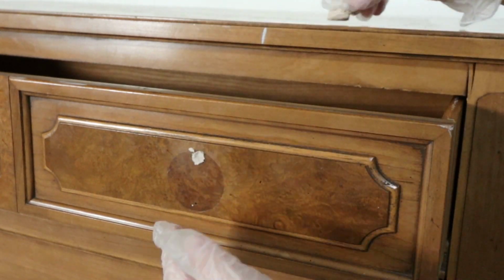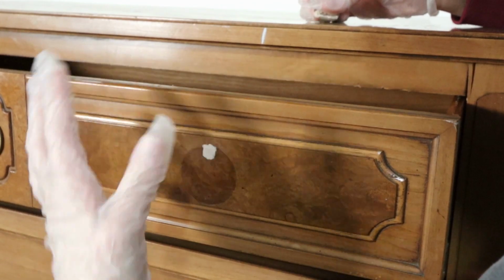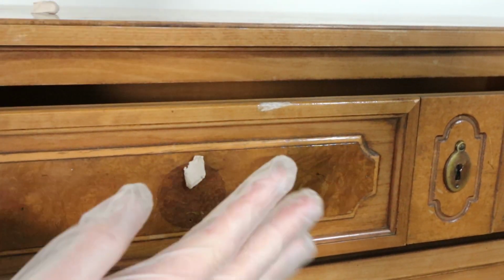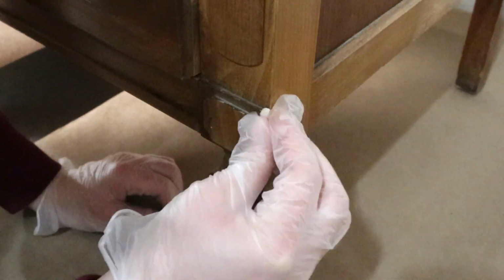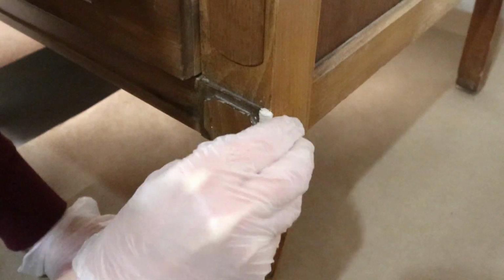I filled them in with Quickwood, which is my favorite product to fill hardware holes and to repair damage. Quickwood is a 2-part epoxy that's the consistency of clay. It dries hard in about an hour and it doesn't shrink and crack like most wood fillers do. While I had the Quickwood out, I also shaped it around the broken corner to fill in the missing wood.